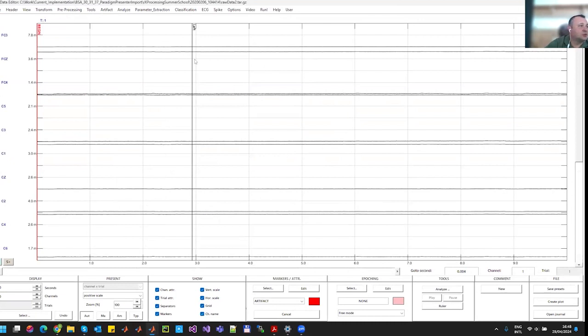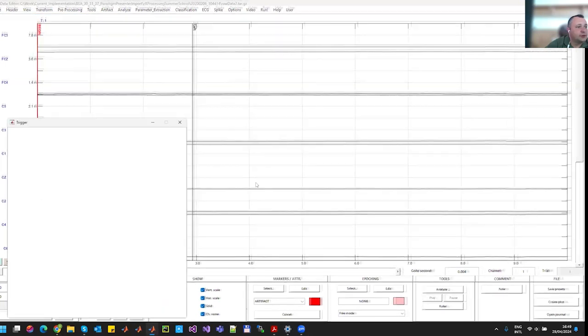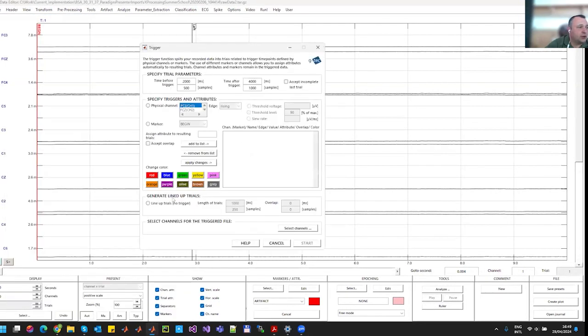And now it's clean. So we can go to trigger again, and we can use the line up trials parts. So let's say that we do want to split this data set into equal parts, let's say of 2 seconds or 500 samples. So as I said, line up trials and start.